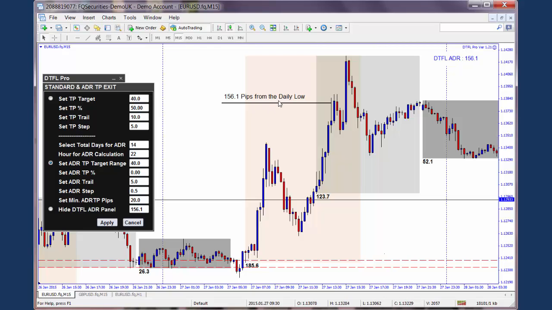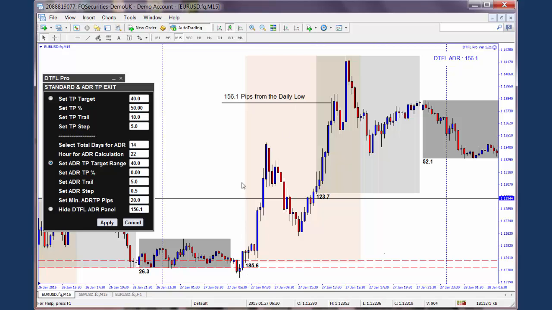So that gives you where, at the time this trade is taken, if the range is going to be the same as the average of the last 14 days, we would expect price to move up to this level here. That's where we would expect it to move, if you accept that philosophy and believe in it.